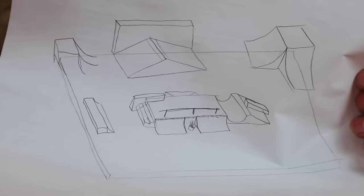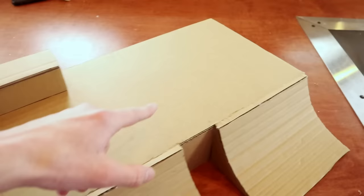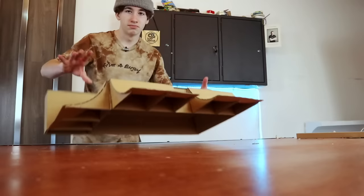On the drawing I did, I made a little mini ramp to bank and ledge, and I think I want to put that on this side. After we have the half pipe to bank on that side, I think this whole thing will be pretty solid. So let's get to work.